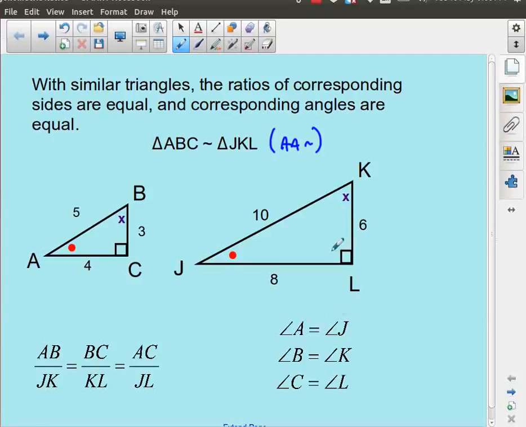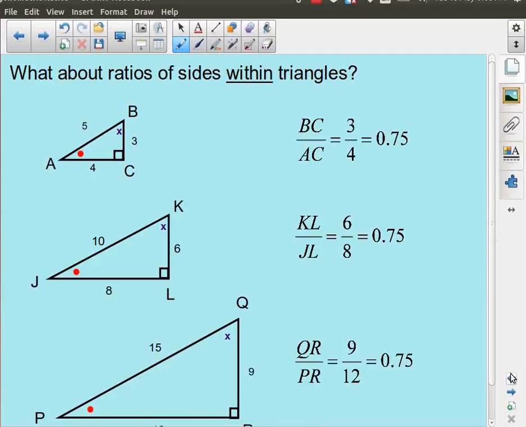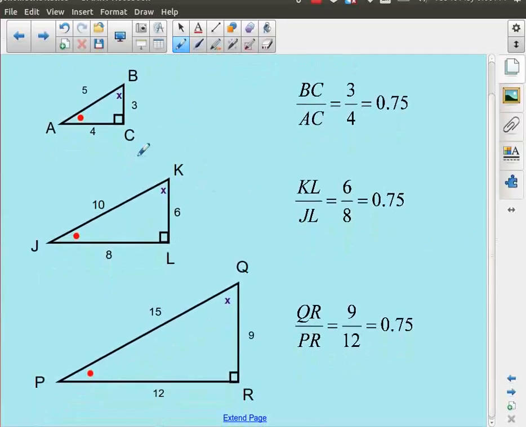Now, everything we're going to do from this point forward in today's lesson is going to be related to the fact that we've got right angles here. So don't lose sight of that as we're going forward. Okay, so with similar triangles, we were looking at different triangles and we were calculating the ratios between the triangles. So for example, I might look at the triangle ABC and come up with ratios compared to the similar triangle JKL, because these are similar.